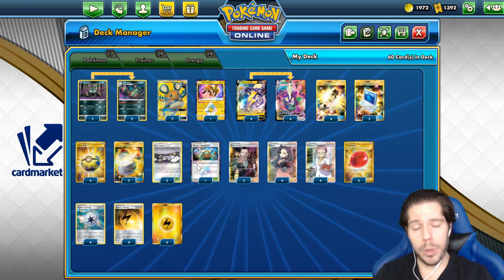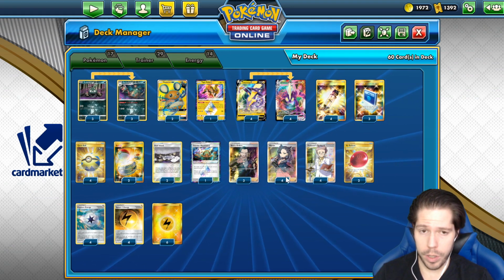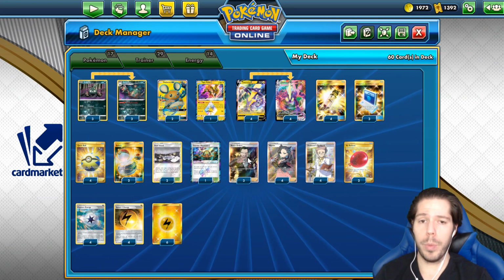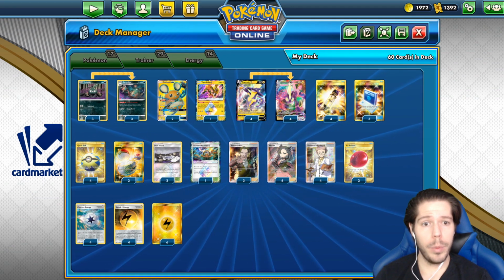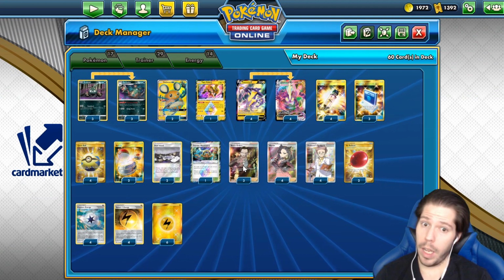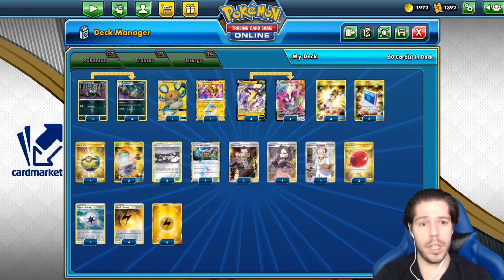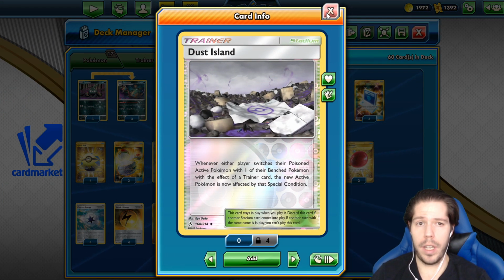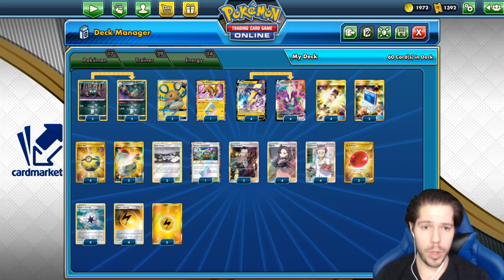So there's no direct way to search for Thunder Mountain, but obviously we need to have that in the deck. We have 4 Research and 4 Marnie as well to go with the consistency, and we have the triple Boss because we are going to be discarding 1 or 2 probably along the way through Research and through Eldegoss, so having those 3 copies, and I originally had 4, I just couldn't fit all 4, would be pretty good. Then we have Air Balloons and switching cards. We have Dust Island to make sure that our opponent's Pokemon stay poisoned in case they do play a switch.